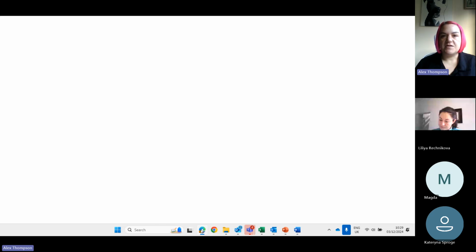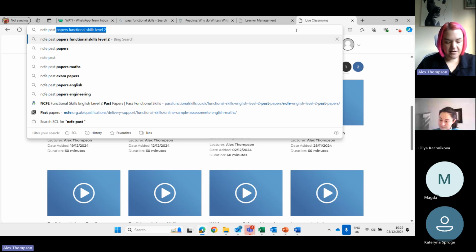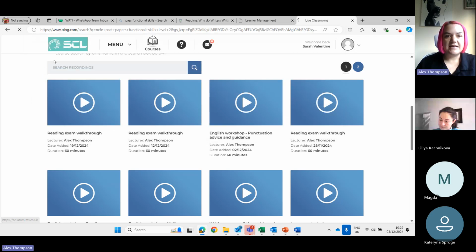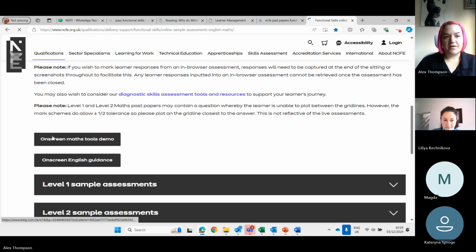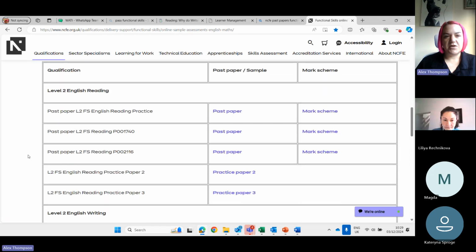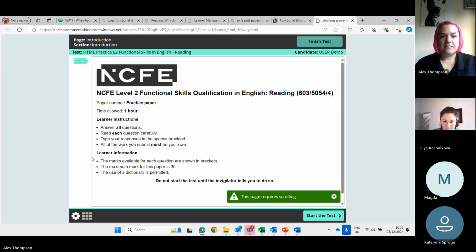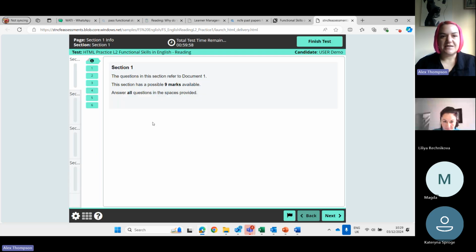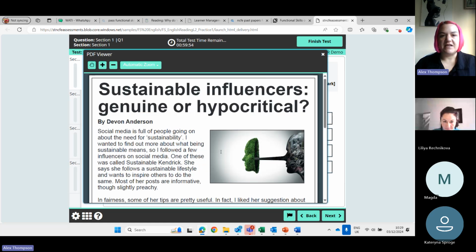So I'm going to very briefly just show you, in case you haven't already seen, with the exam board, I'm going to just very quickly show you one of the writing papers. I'm going to show you the level 2, because even if you guys are studying at level 1, it's always worth showing you. They're the same format. So this first one, as always, I will send you a link to this so you can see. This is a reading exam. So you're given a piece to read.